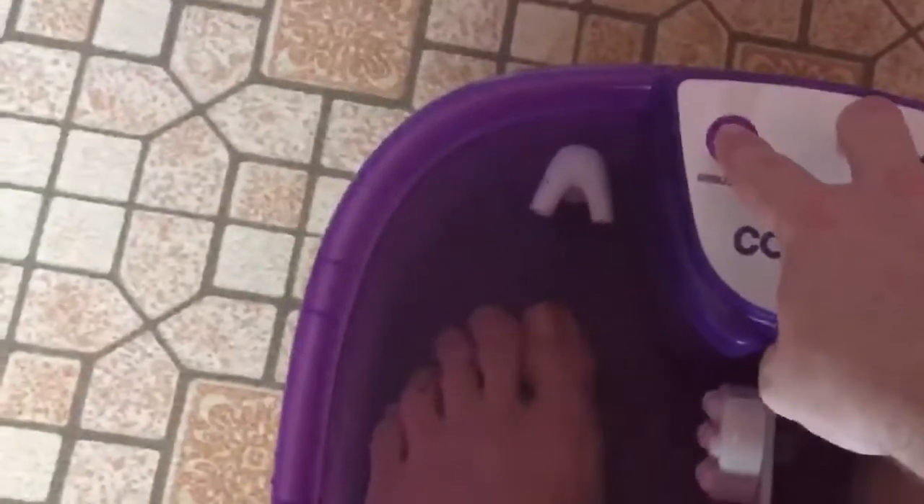Okay, so I'm going to put my left foot in first — and it feels nice actually, it's hot. That sort of looks scary. Alright, so I got both feet in here — don't mind my hairy legs. I'm about to try the bubbles and heat, so let's try that. Oh gosh, that feels weird — the water's already really hot.